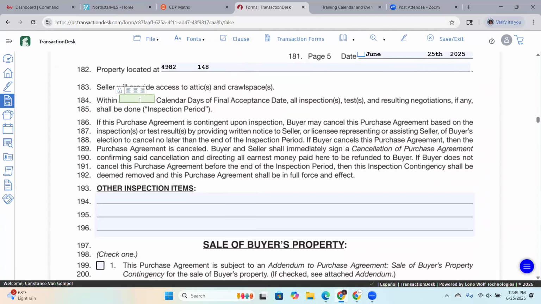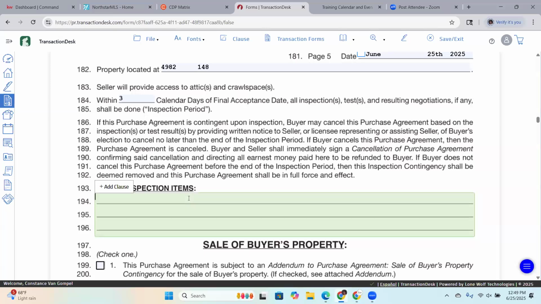Back when the market was really slow, you could go 7 days. Back when the market was really hot, they're doing inspections within a day of acceptance. So try to take a look at what day you're sending this over, what day your acceptance date might be. If your acceptance date is going to be on a Friday, you might want to write this out a little bit, like 4 days versus 3 days on a Tuesday, because you've got to get an inspector in there. That means that once it's accepted, the buyer goes and schedules an appointment with an inspection company. So normally I would say 3 to 4 days in there.